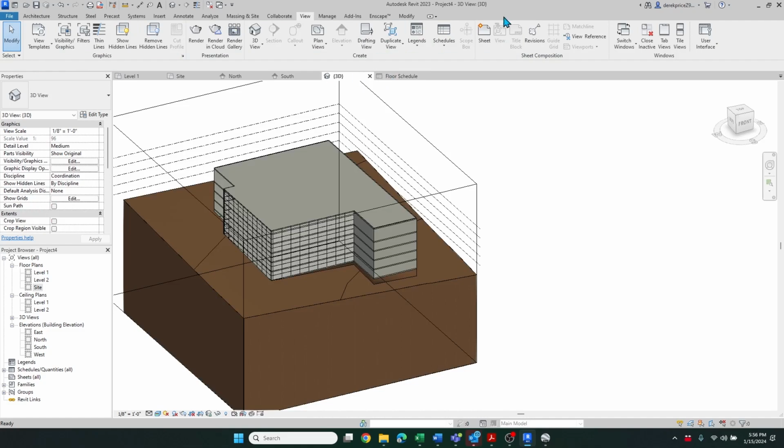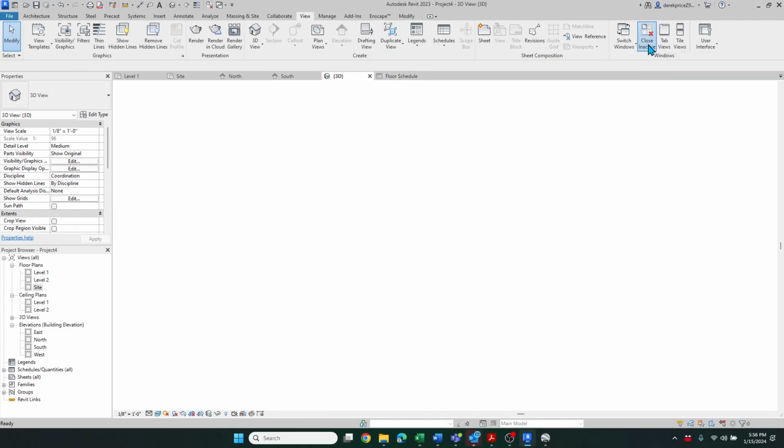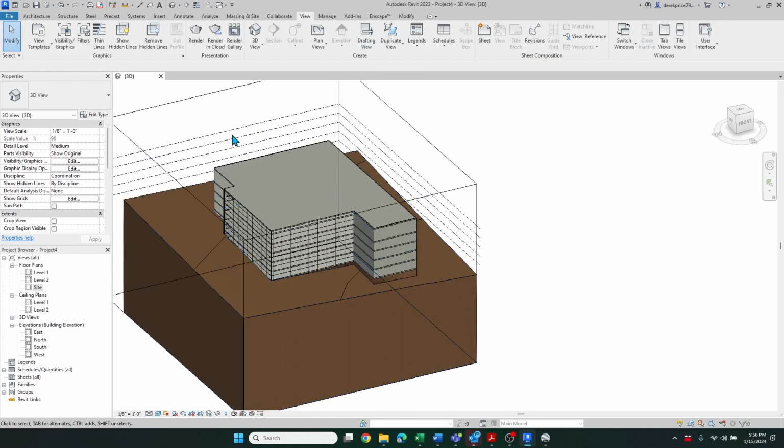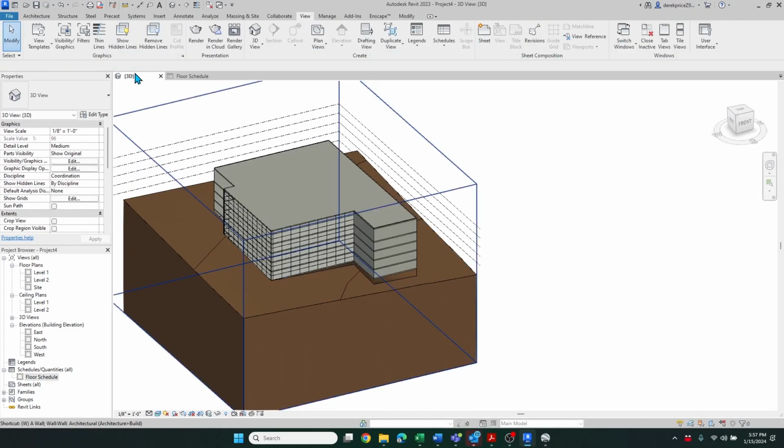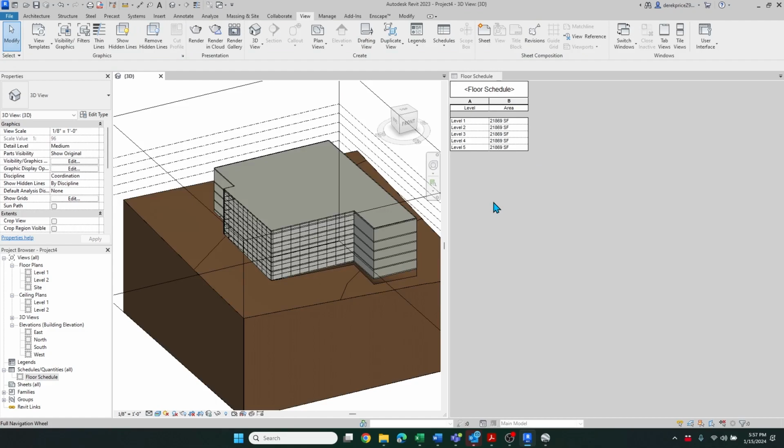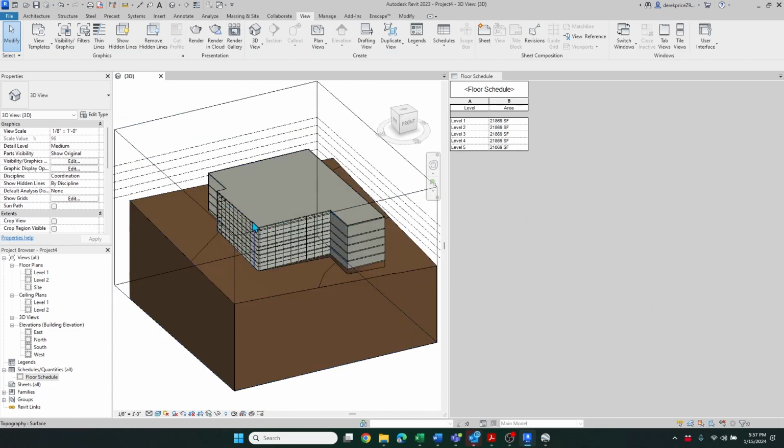Okay, so let's clean this up a little bit. I'm going to close my inactive windows. Go back to my schedule I just created. And I'm going to tile the views so you can see how this works.